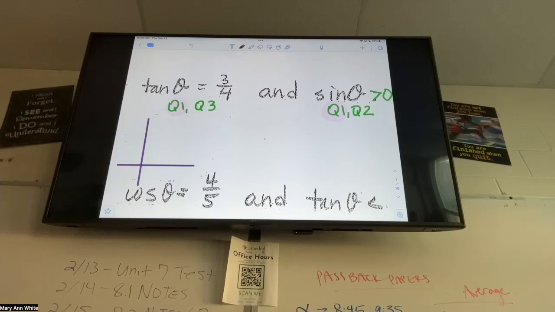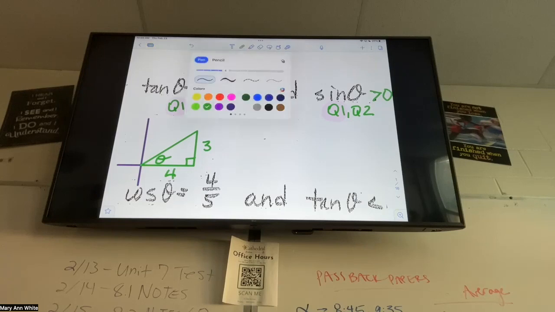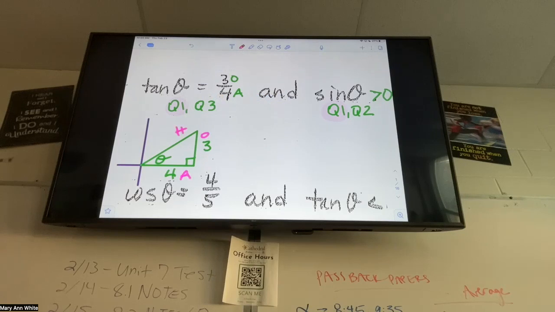This seems familiar enough right now, right? Okay, perfect. Like, oh, this is a new chapter, it feels like the same. I've got my theta, I've got my right angle, and now I need to use that 3/4. Tangent is what over what? O over A. So we've got our O of 3, we've got our A of 4. And then now we can use Pythagorean theorem to find our hypotenuse, right?